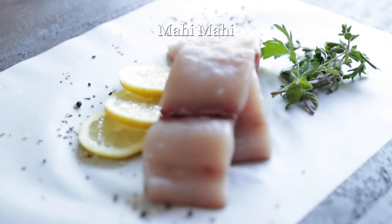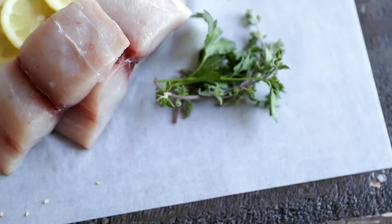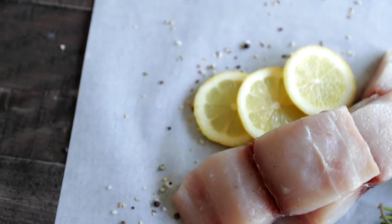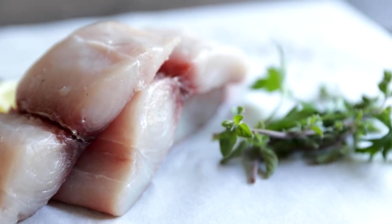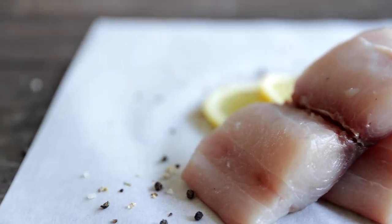And now for one of my absolute favorite fish — mahi-mahi. It has a beautiful pink flesh, and it is a very lean fish with mild, sweet flavors. It's decently firm, and the best ways to cook it are baked, broiled, deep-fried, grilled, poached, stir-fried, or pan-seared. It goes very well with avocado, cabbage, cilantro, soy sauce, and tropical fruit like pineapple, papaya, or mango. I just love it blackened up, grilled, or cooked in a cast iron skillet — in tacos, on a sandwich, by itself. Mahi-mahi is so good.